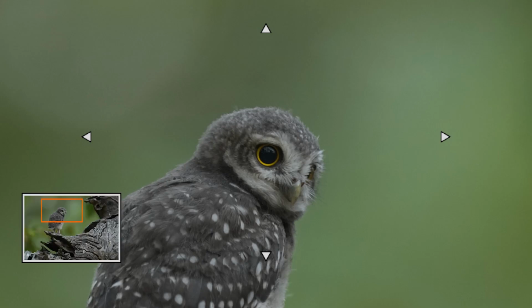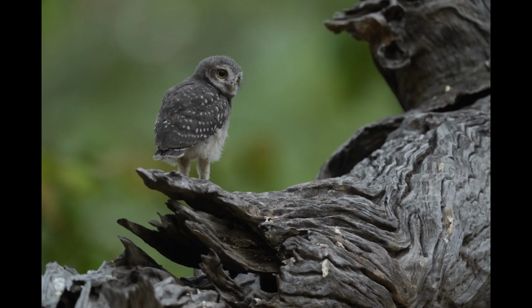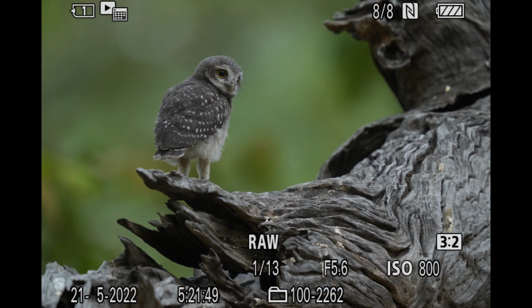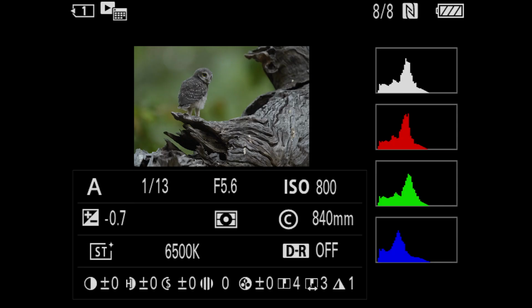So again, zoom in, look at this. So let's check what the parameters are for this, what kind of exposure. Look at this. So just ISO 800 in such low light situation, and 5.6 because I'm shooting with a 600 mm with a 1.4 converter, a 600 f4 with a 1.4 converter, and hence I'm getting f5.6, the lowest f number, 1 by 13th of a second in evaluative at -0.7. Yep, those are the key settings.